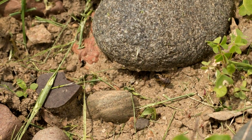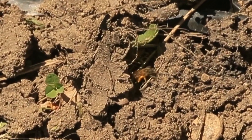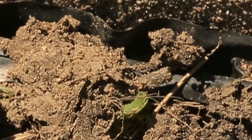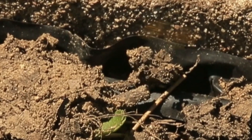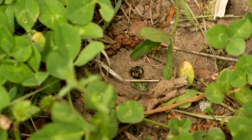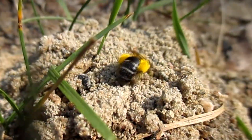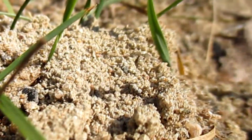These bees can conceal their nest entrances by digging under a stone, under a rock ledge, or under a concrete slab. They can also conceal their nest entrances under a clover plant. And if soil texture permits, they can burrow through the soil, and the soil closes up around them as they disappear into their nest.